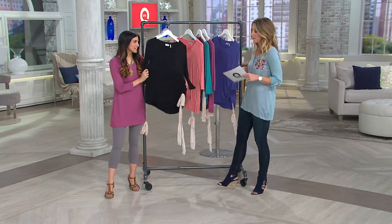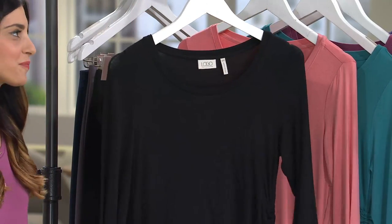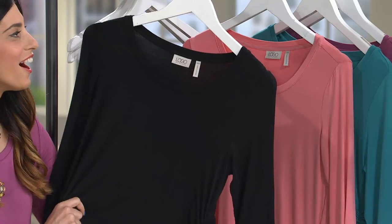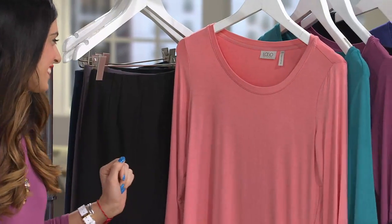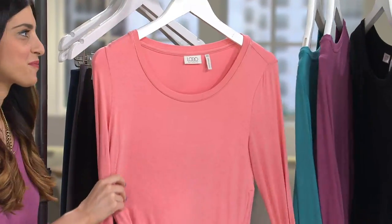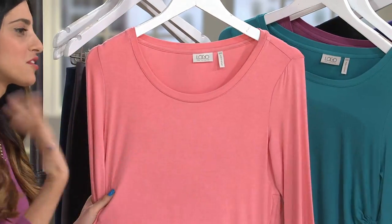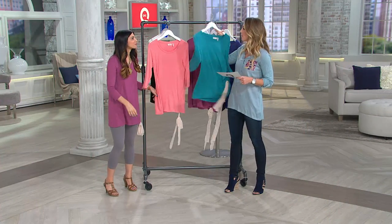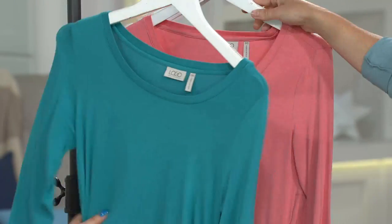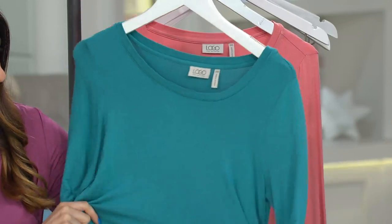All sizes are available in blue violet. Then we have it in black — gorgeous, chic, goes with everything. I only have size 2X available in the black. Next up, the pretty pink melon, which is like a salmon color — that orangey-pink, really gorgeous, very vibrant. That's 1X and 3X. Then we have Green Lagoon — such a fun shade for the season — all sizes except 3X available.